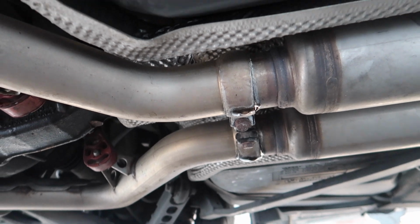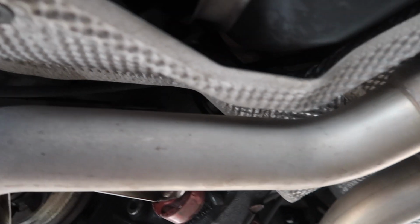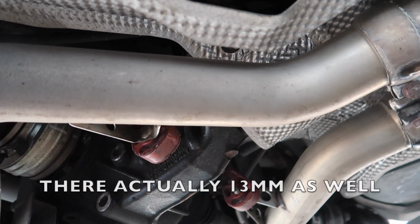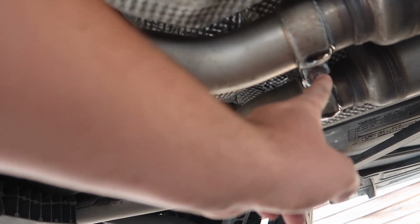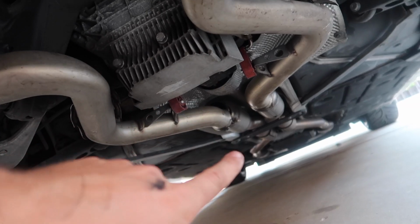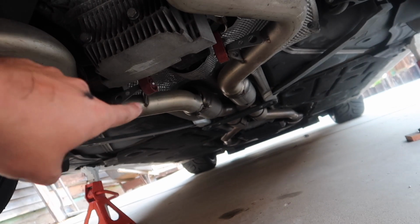All right, so under the car now, you gotta take these two front bolts off. These are 13s. Then you go over here, up here, and up there are the 18s, and then you have to go to the front ones, which I'll show you in 1 second. So let's get these and these off first. 13, 18 millimeters. So as you guys can see, that's hanging down just a little bit. Got those two off.